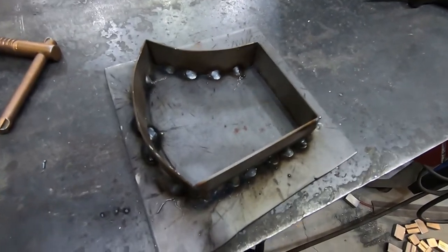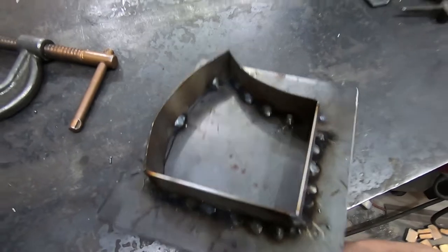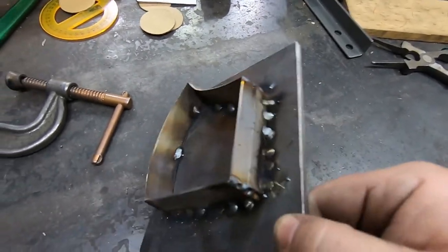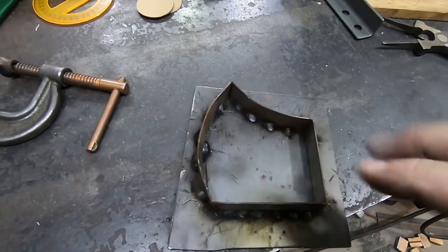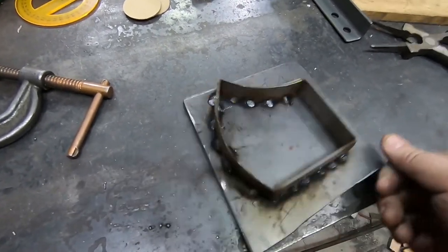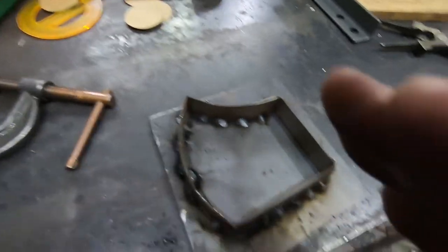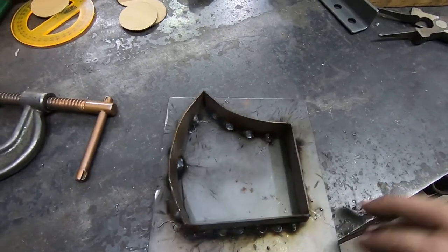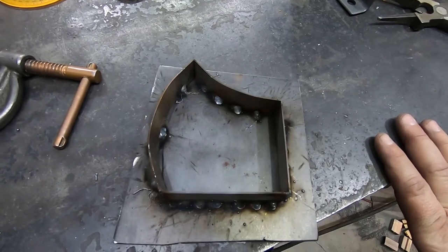There it is. It's not awesome. I will freely admit that, but we'll see how it works. I just kind of spot welded it all over. I didn't want to distort too much. And I did do a couple welds up where they joined so they couldn't peel out away from each other. But yeah, we'll just have to see how well it works.